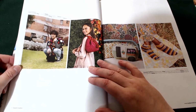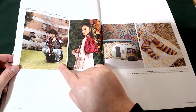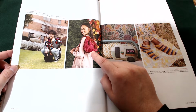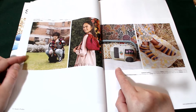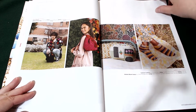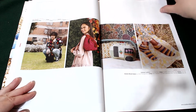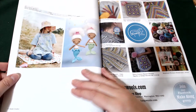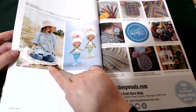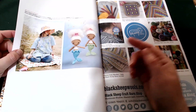Moving on to the next page, we have got the neon poncho, Granny swears, the Diamond Days bag. Then we have the caravan cushion, and we finish off with the autumn bloom socks. I don't get this short sock thing. Make it so it's halfway up the leg and it keeps your ankle warm. Okay, the next set of patterns is the retro flower blanket, which you can't really see in this image, so I'll see if I can find one a little bit further on for you and show that in a bit.